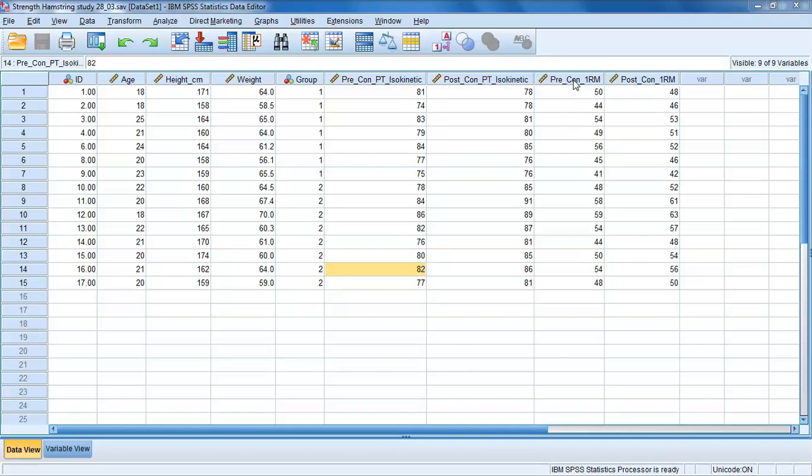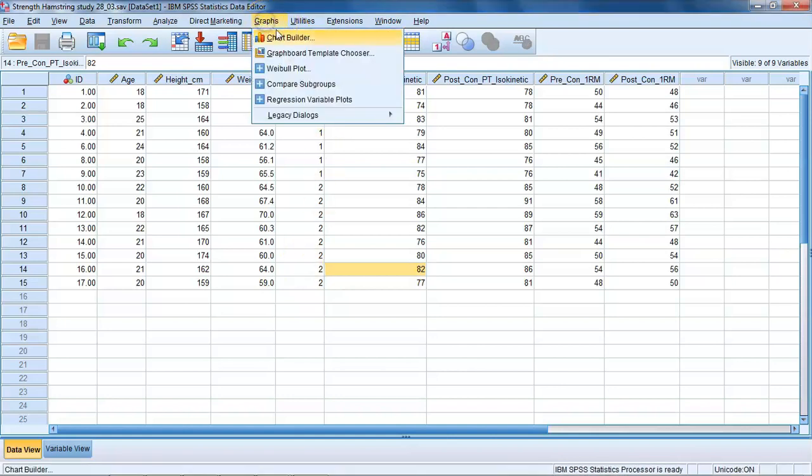So this is a two-way mixed ANOVA. It's mixed because one of the independent variables, pre and post, is time, having 2 levels, and the other one is group, also having 2 levels. But the grouping variable is a between group because we have different people in the control group compared to the treatment group. They're not the same people. Okay, so it's a two-way mixed ANOVA.